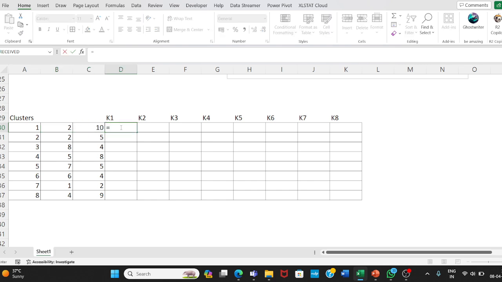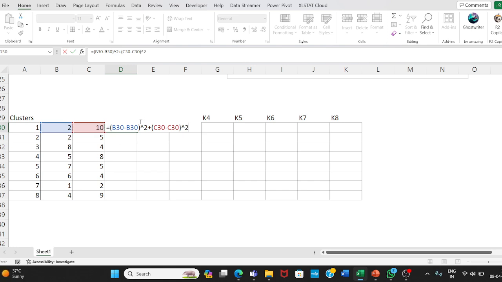For that you need to go for Euclidean distance: root of the data set point 1 minus the first point, which will always be the same, 1 minus 1, whole square, plus data set point 2 minus 2, whole square.